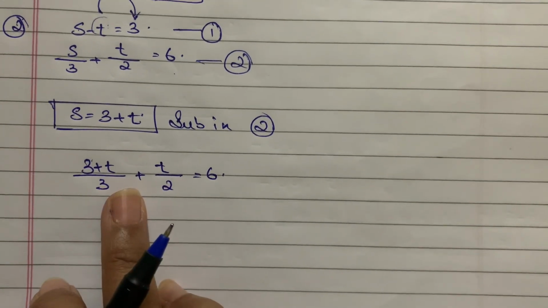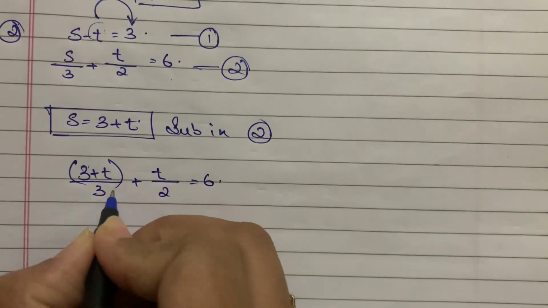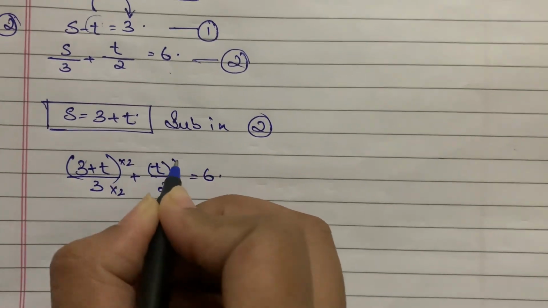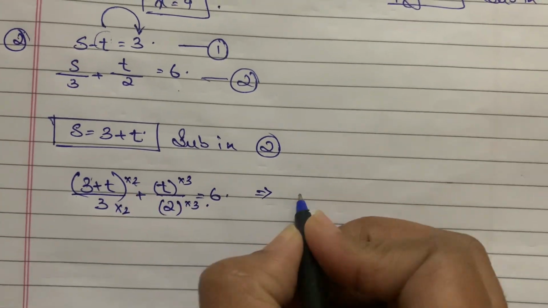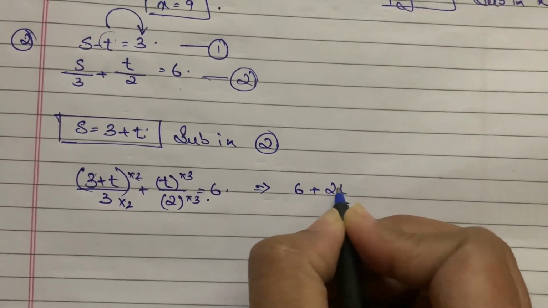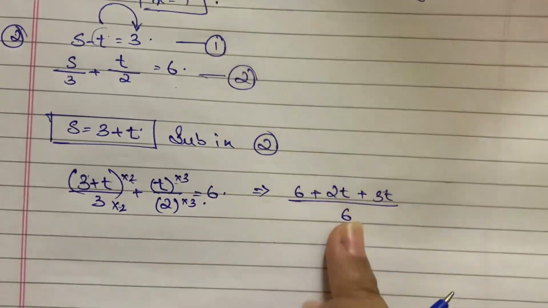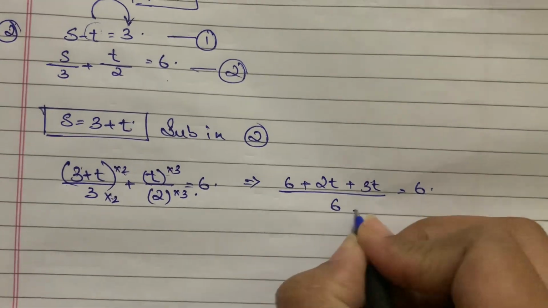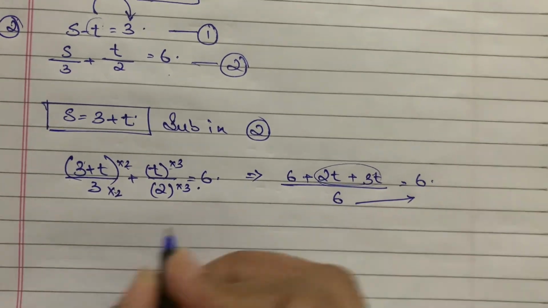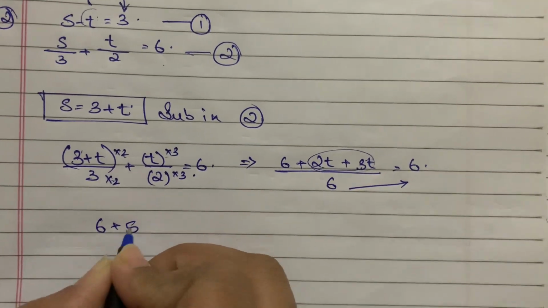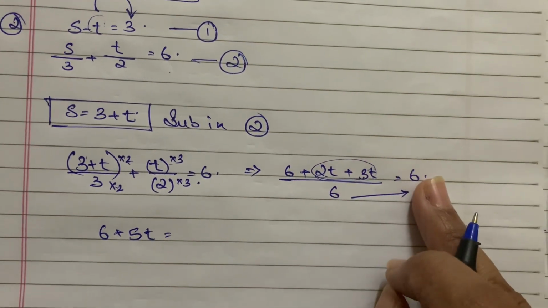Now, to simplify this, I am going to make the denominators equal. So to make the denominators equal, this side multiplies with 2 and this multiplies with 3. So here what I'm going to do is 2 times 3 is 6 plus 2t, plus 3t divided by 2 times 3, 6. The denominator is same, so we'll just write it once is equal to 6. Sending it towards the other side, as well as simplifying this, two things I'm doing in one step. So 6 plus these two adding, it becomes 5t is equal to, I'm sending this towards the other side, so division goes towards the other side, it becomes multiplication.